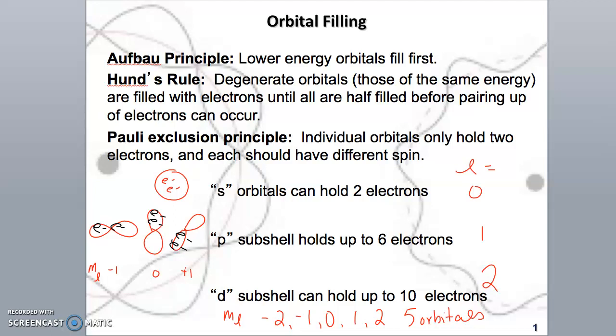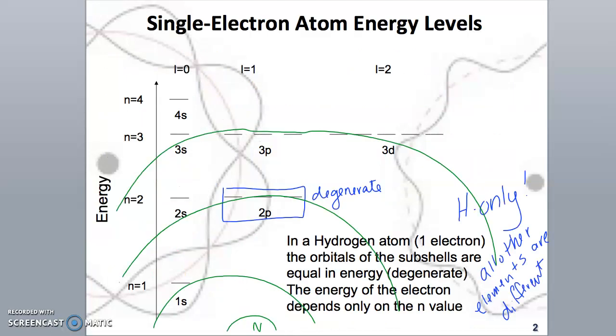However, Hund's rule provides additional information regarding the orbital filling when we have multiple orbitals at the same energy, like the 2p subshell where there are 3 orbitals. In this image, we've represented the orbital with a line. The 1s orbital is of the lowest energy and will be filled first, followed by the n equals 2 orbitals. Notice how there are 3 lines, or orbitals, associated with the 2p subshell and 5 for the 3d subshell.